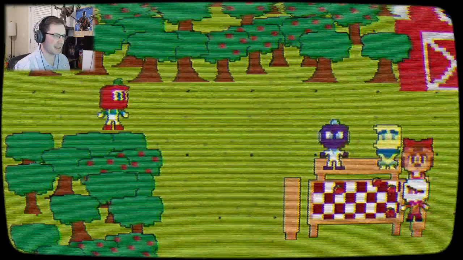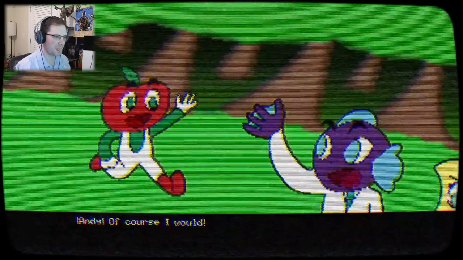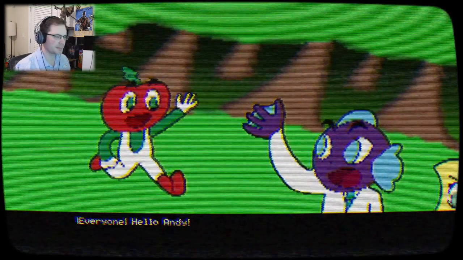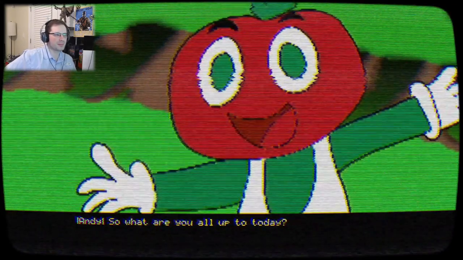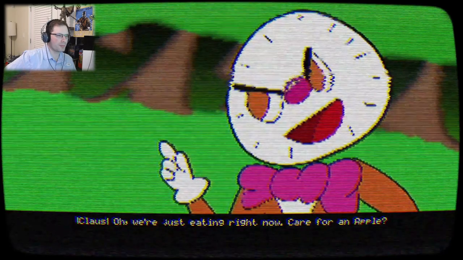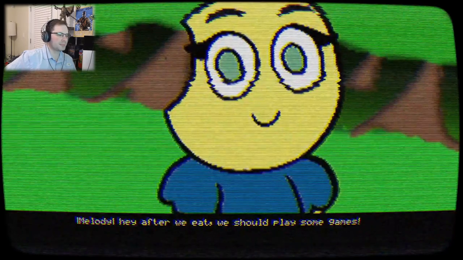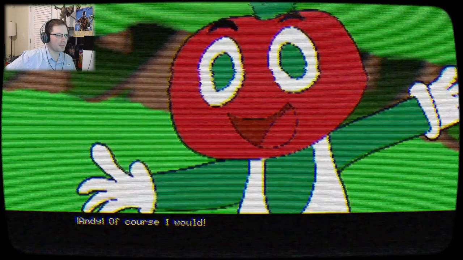About to have a bad day, Andy. Hey, fellas, what's up? Oh, hi, Andy. We're just having a picnic. Care to join us? Of course I would. Hiya, Felix, Melody, Margaret, Klaus. So what are you all up to today? Oh, we're just eating right now. Care for an apple? Hey, after we eat, we should play some games. Hey, Andy, do you want to play with us? Of course I would.